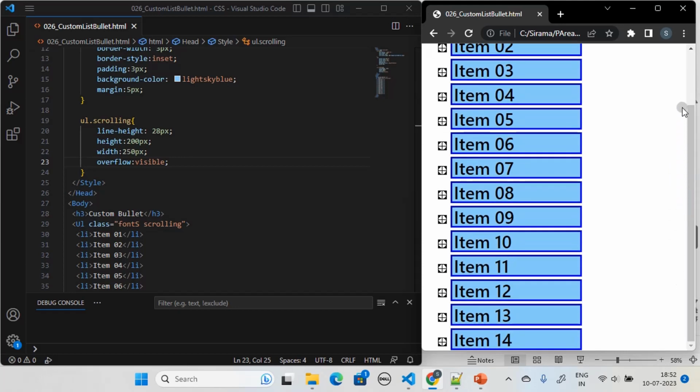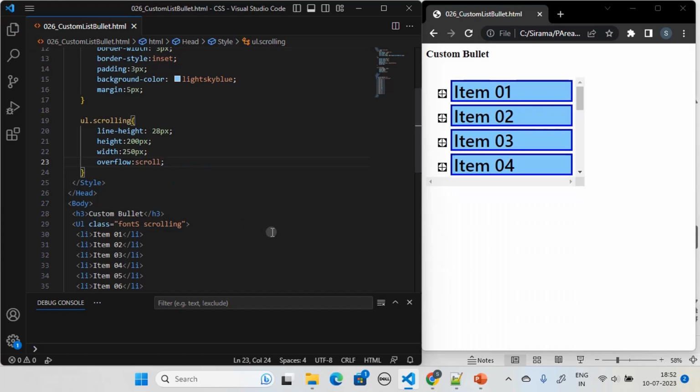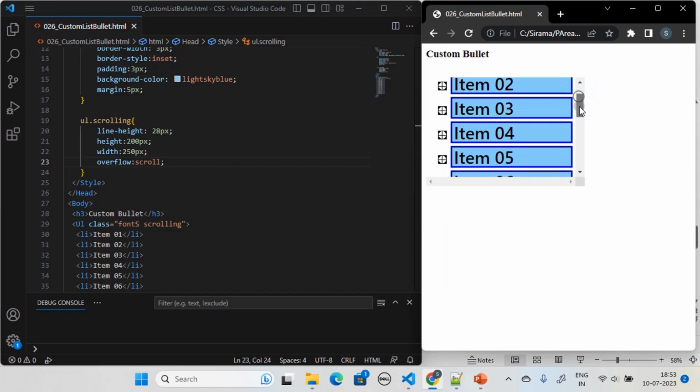That's why here we are setting the width and height for our list, and we can go for scroll. Now you can see the list item becomes scrollable.